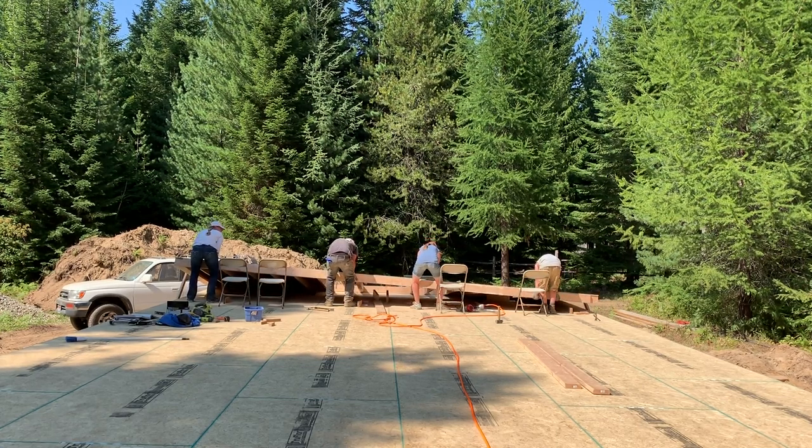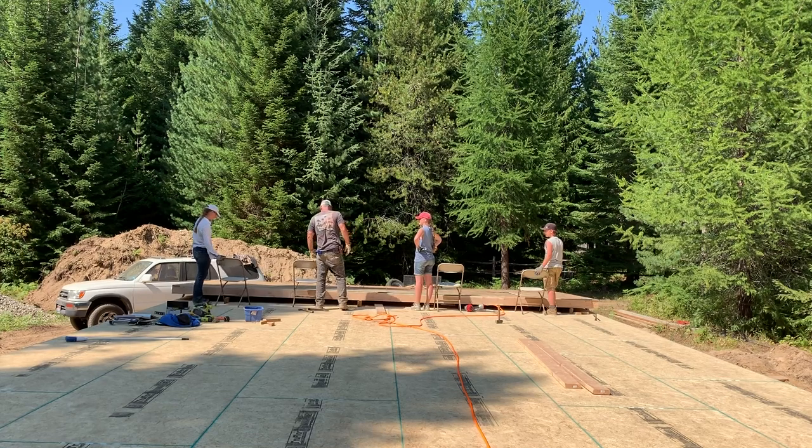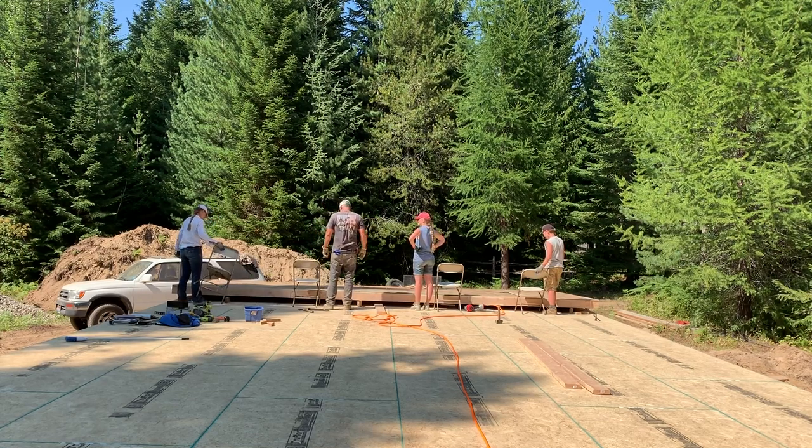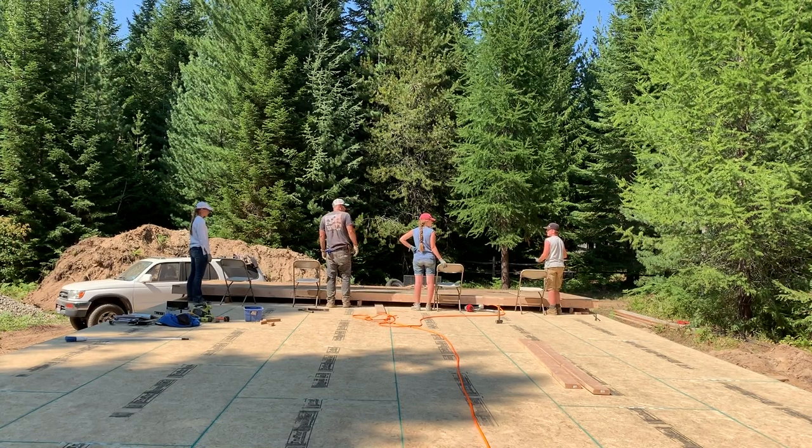Okay, stop there. Hold on. All right. So we see what we got so far? Let's let it back down. Oh, are you going to be able to pick that up there? I can't lift it that high. I'm not tall enough. I'd have to bend my elbows. Maybe after you get yours, Marty, you can help. I'm not tall enough because I'd have to actually use my forearms by themselves. I can't do that.